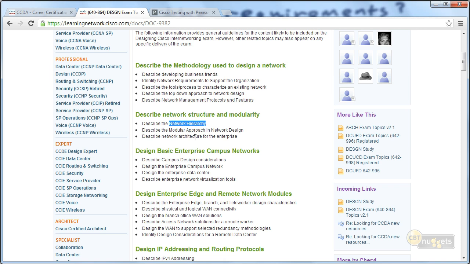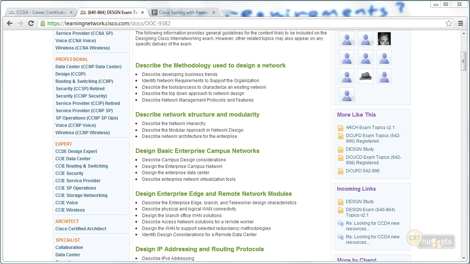If you could design a network hierarchy and troubleshoot someone's network hierarchy, well, that would be all the way up at a 5, wouldn't it? So you can come up with a rating scale that works for you, and you can rate yourself on each one of these topics. Once you hit, let's say, all 5s on your scale for every topic, you'll know you are well versed and ready for your certification exam.